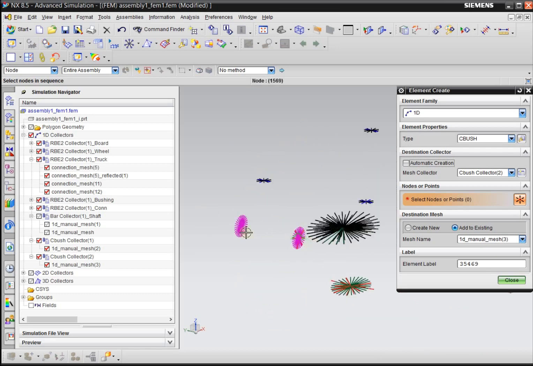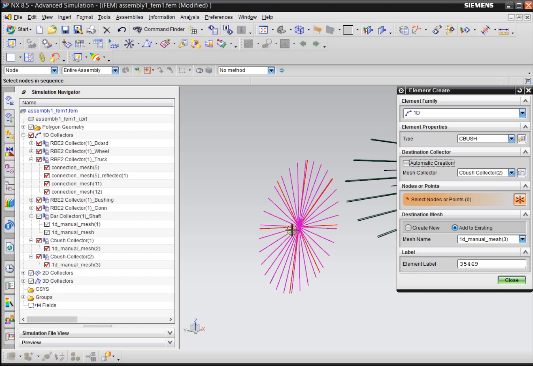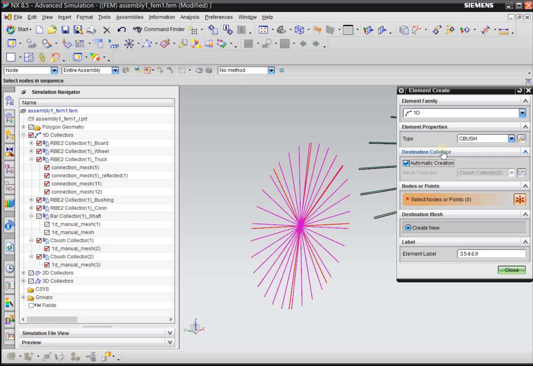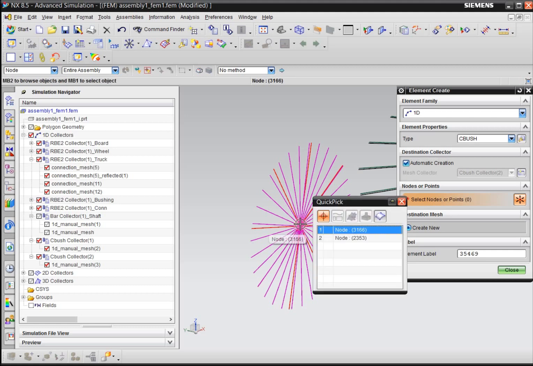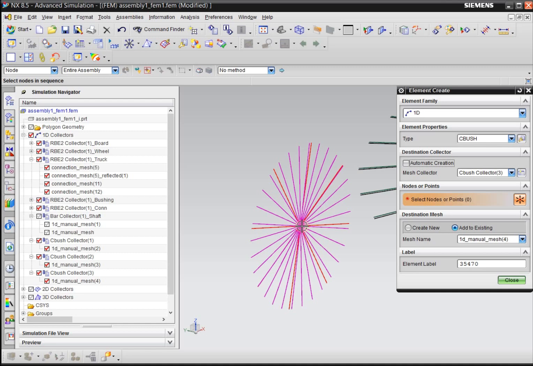That's the inner spider from the wheel and the spider from the truck on the left side. Alright, now also we want another new collector. Sorry. So two nodes here, 1 and 2. No arrow, that's good.